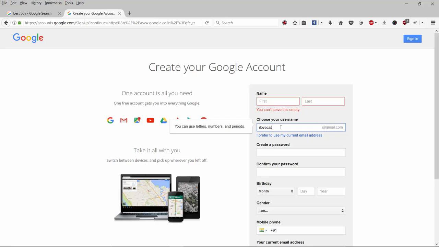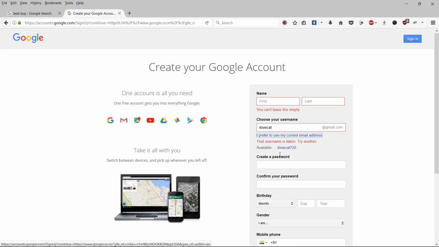Now let's press tab to go to the next input field, which is create a password. Now see what is happening. That username is taken, try another. So we are getting the response, but the page is not getting refreshed. This is the thing, friend. Yes, this is Ajax. Now I am repeating stuff, I know, but just to make your concept clear.